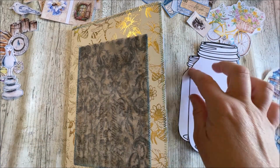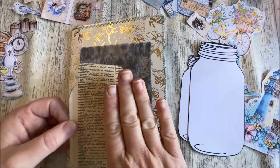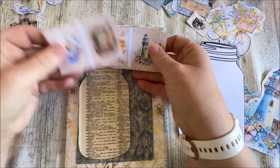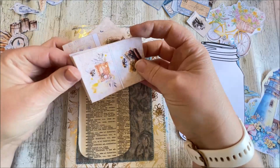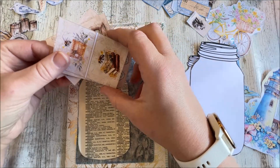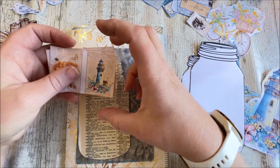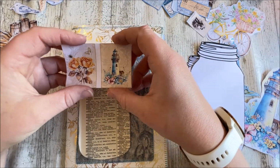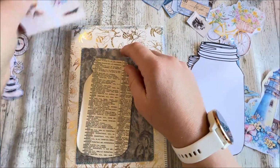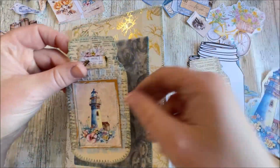So I've taken my template, I have cut out my book page. I've covered my book page with some lace, and I've utilised these journal cards that were in the kit. These are in the ephemera kit, Sounds of Summer, and I've just printed them out and reduced them in size. So they're almost the size of a stamp actually, but they are great to use. I also did them slightly larger than this as well. So this one I think was 4 sheets to a page, and then the one that I've used on my jars was 2 sheets to a page. They were slightly bigger. And the effect of that was this.